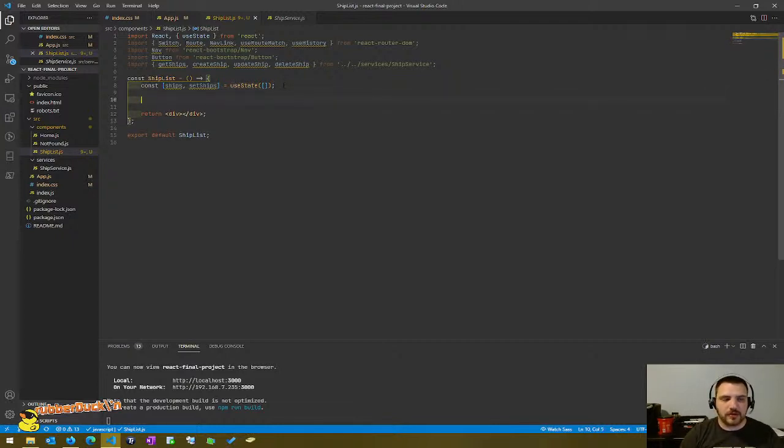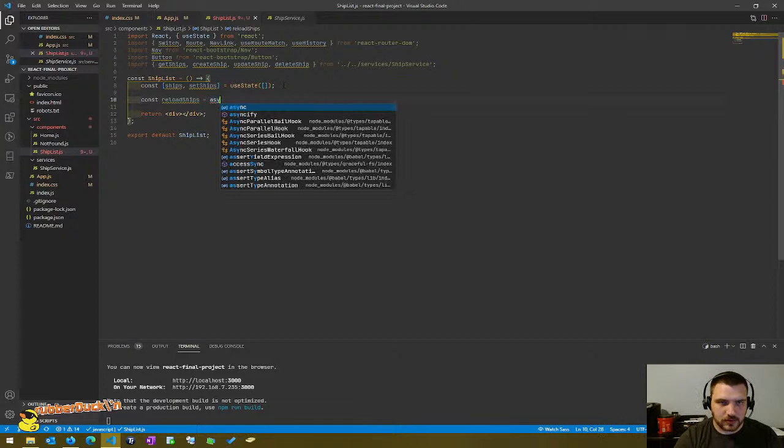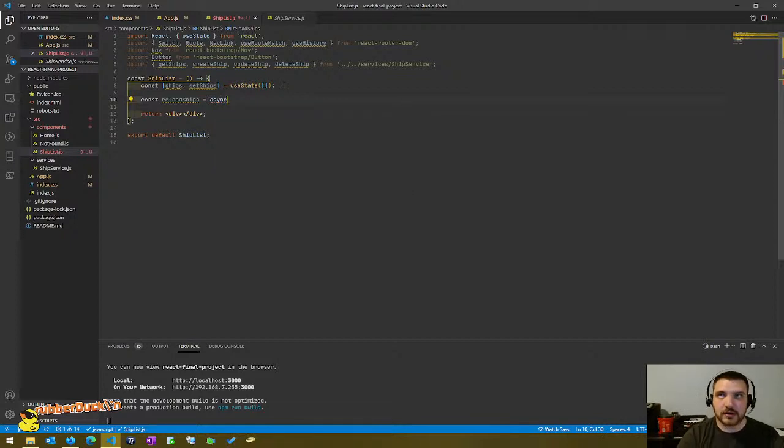And again, we only want to load this the first time the page renders, unless we call it again. So we're going to do a function, and we're going to just call this reloadShips. And we're going to set that to an asynchronous anonymous arrow function, because we're not passing anything in.